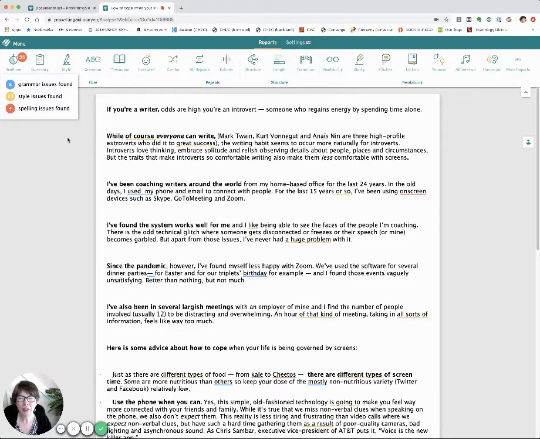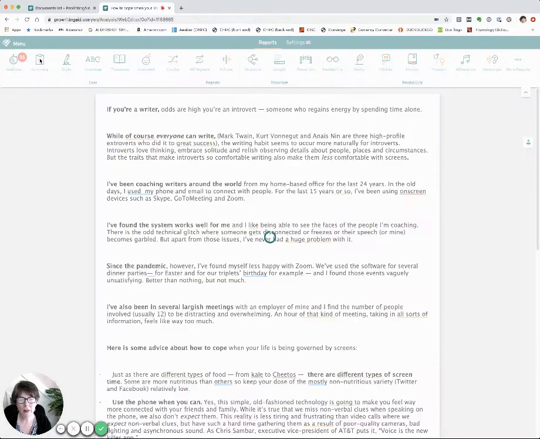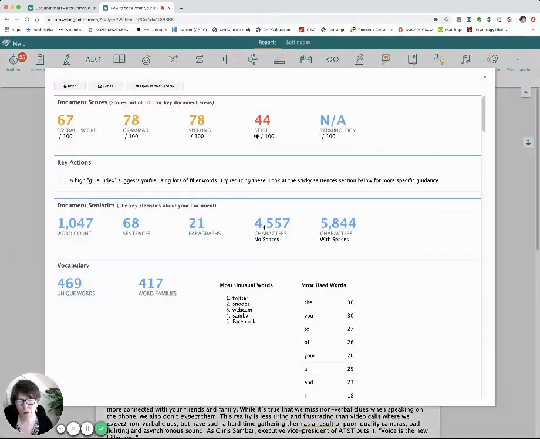So what I suggest you do is go straight to the summary page. So you click on Summary, and this little spinning wheel will rotate for maybe as much as a minute. The length of time it takes is going to depend on the length of piece you've given it. So as I remember, this piece is about 900 words. There we go.